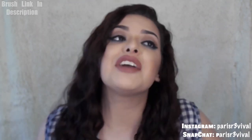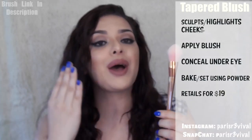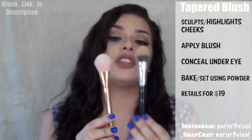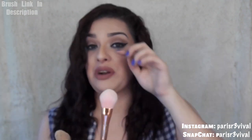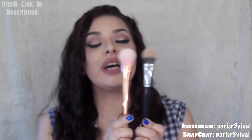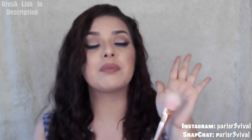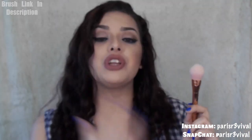Two of my freaking favorite brushes of all time — I reach for them all the time. The first is this tapered blush brush, which runs for $19 to $20. It reminds me so much of the Morphe E49 brush. You could blend out your concealer set and under eye with it. The quality that both share is pretty amazing — just different bristles, which matters when you work with different kinds of powders. This does pick up a lot of product and blends so well for setting or baking the under eye. When you use it for blush, the tapered side gives a pointed, nicely blended application. It has multiple uses and I really recommend getting this set just for these last two brushes.